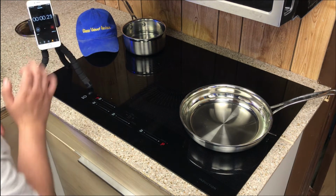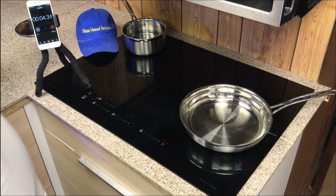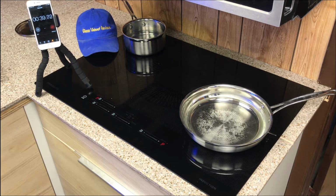And start. It's a little noisy. It is very noisy, just to let you know. But it's induction. There's a fan in there, cooling the computer. I get it. So that's what you're going to get. You have to understand that's pretty much how it's going to work.